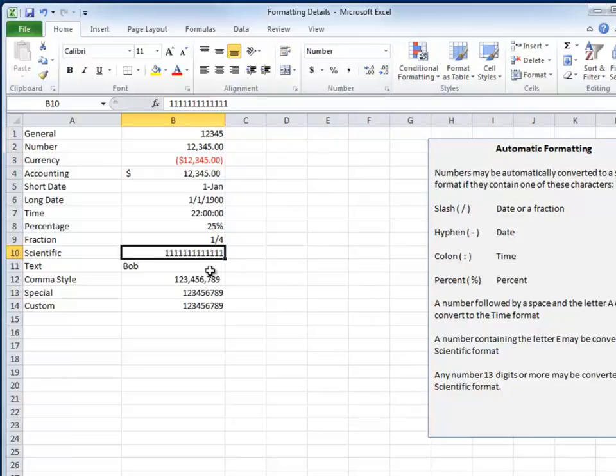Now you might want to make note of that little trick because this has frustrated people for a long time. Once they see that scientific notation, they don't know how to get rid of it. So that's going to be a good trick for you to remember. Just put that in the back of your mind somewhere.